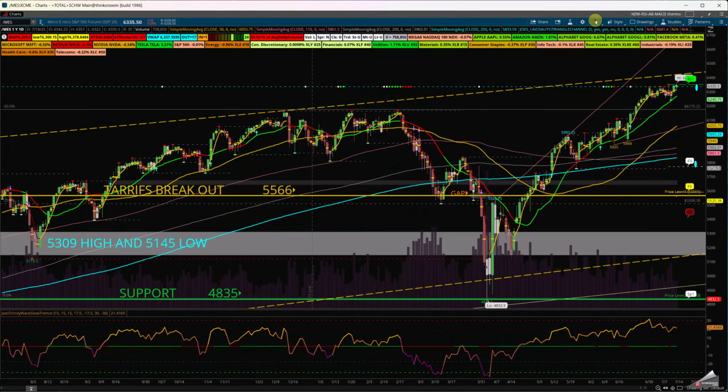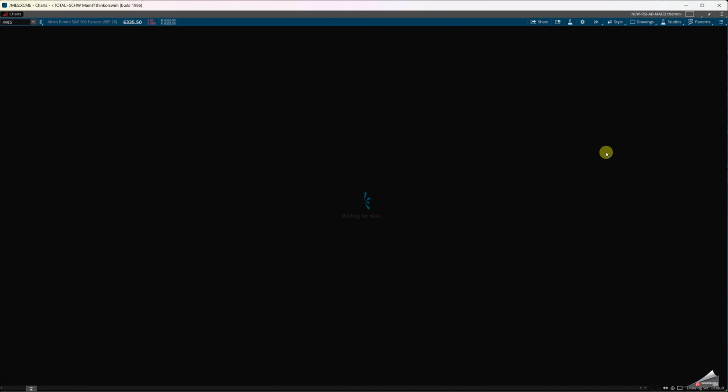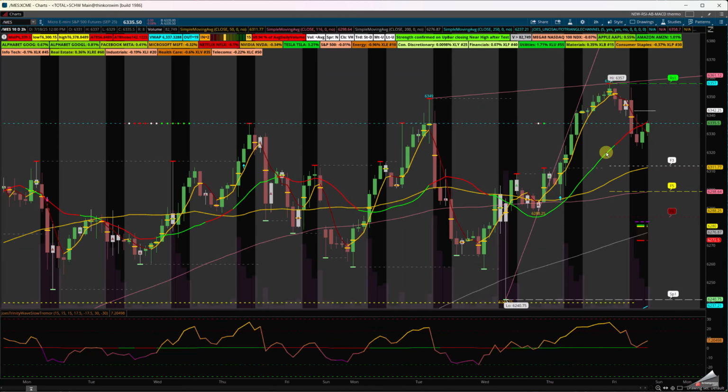So let's go do the measured move. We're going to go in an intraday. On a daily, we're going to go 10 days. It doesn't matter. We can use either 4 hours or 6 hours. It doesn't make a difference. So 2 hours, I can show you a 10-day 2-hour as well, because I don't use that as often. I usually use 4 and 6. I hope this system is still up.